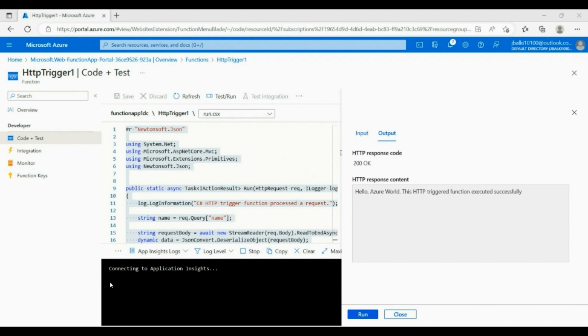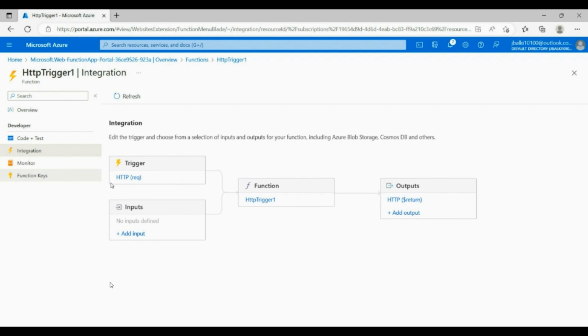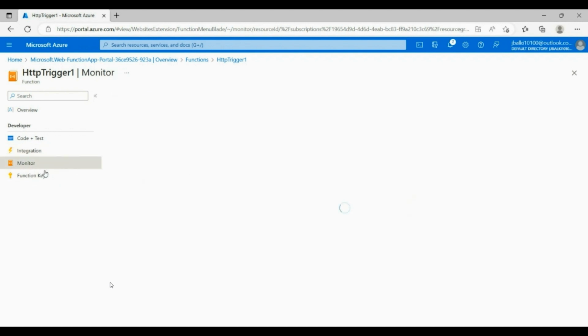The one shown down in the black box, you can connect to the application inside. Other than that, you can integrate this Azure function based upon your requirement. For example, this HTTP trigger can trigger a function and it can provide an output, or based upon certain input you can trigger the function.